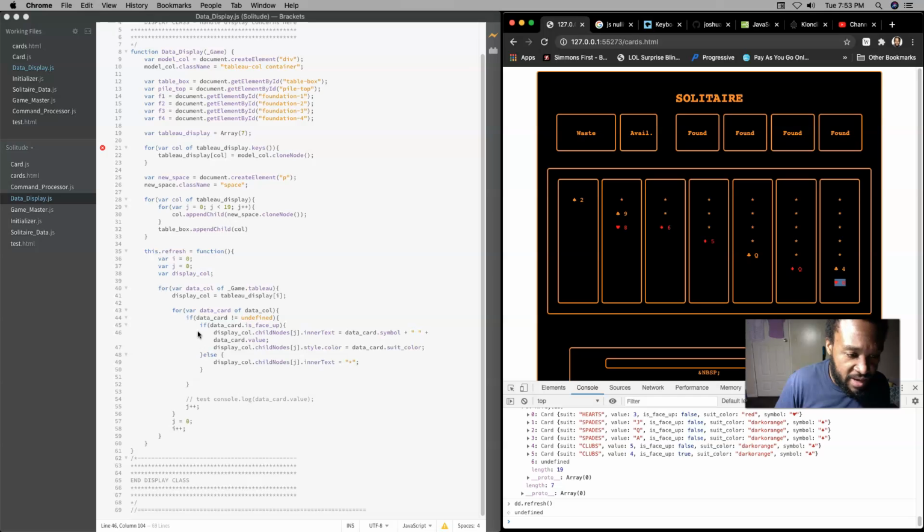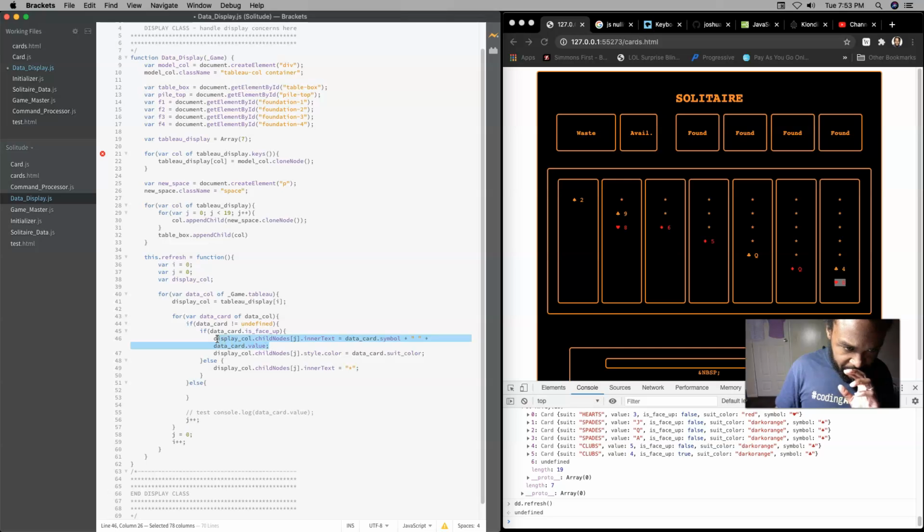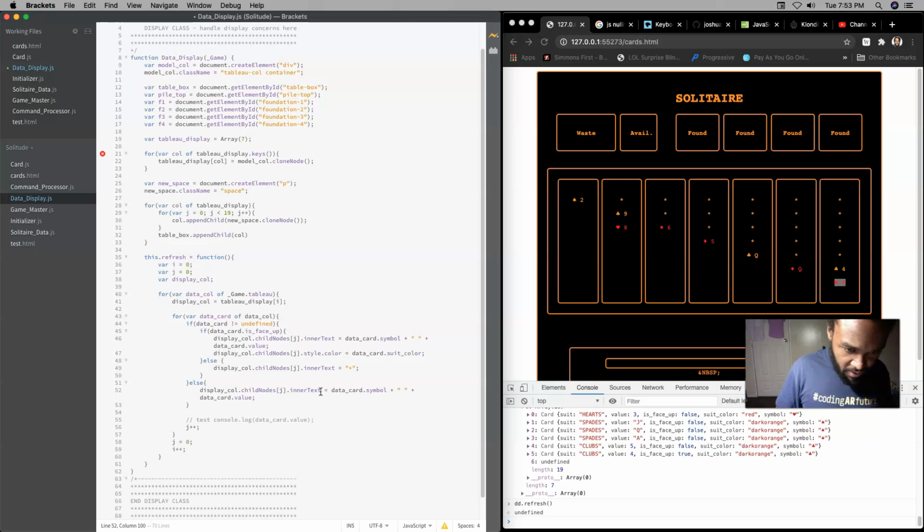So what I have to do is add a condition. If it actually is undefined, it needs to blank it. Inner text becomes that. Okay, it needs to blank it.